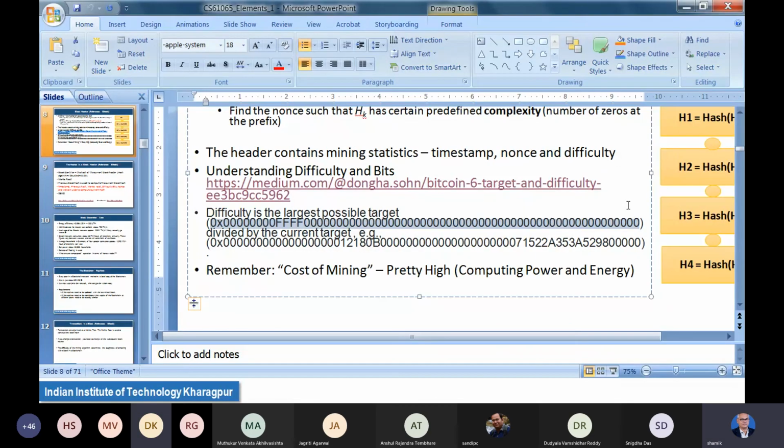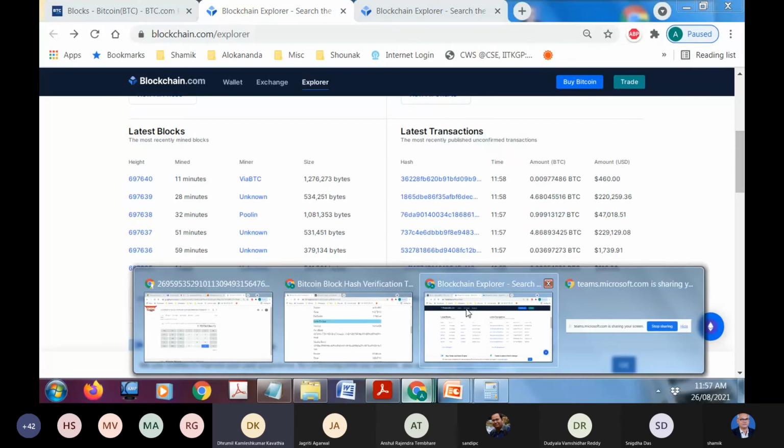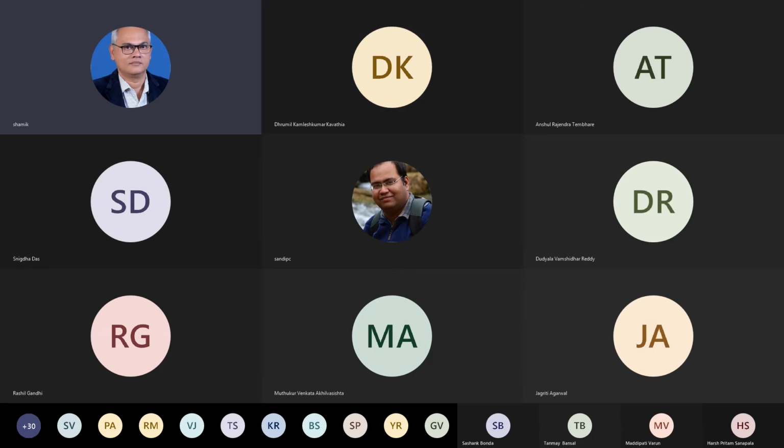Sir, on btc.com and so on, we see that in each block that is mined, the number of transactions is very different. Some are in hundreds and some are in thousands. So sir, when does a node decide that it has to start mining these? Yeah, so we'll talk about that in the next one. Some more part is actually there in our discussion, and I'll come to that in the next class.